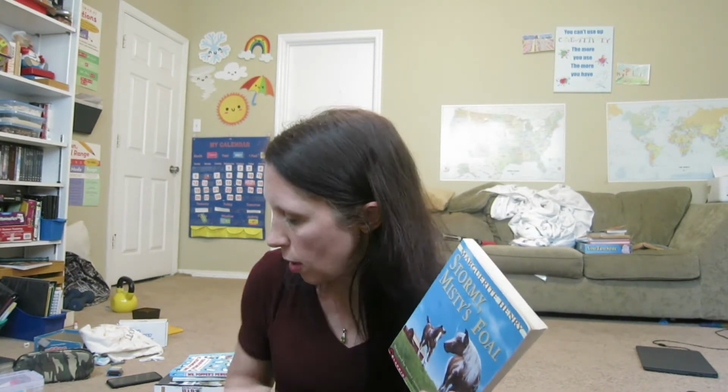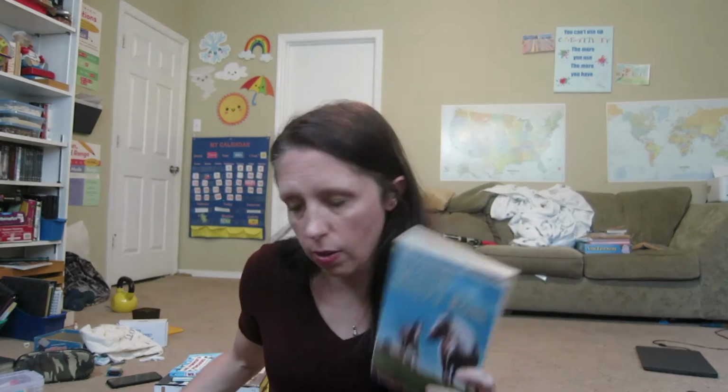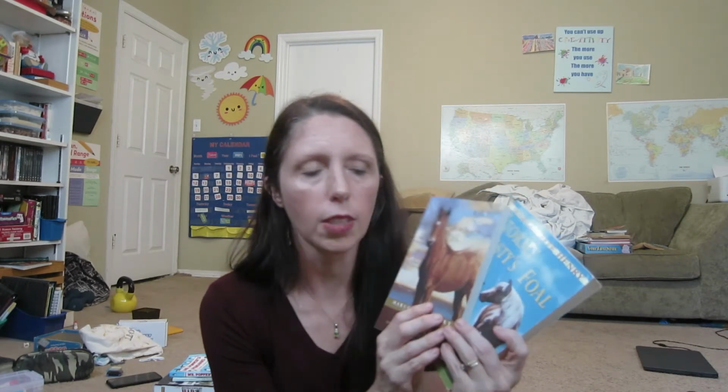Anyways, moving on to my third grader. So my third grader and I, when I went to these sales, we were reading Misty of Chincoteague, and he was really enjoying it. And so I found Stormy, Misty's Foal, and I grabbed it. And then it turns out, once I looked it up, that there was a book in between the two that needed to be read. So I did order that from Amazon. Where is it? Here it is. It's called Sea Star. So we've got these two for him. He wants to read them together with me. We'll see if we read both of them or if he ends up reading some of them on his own.